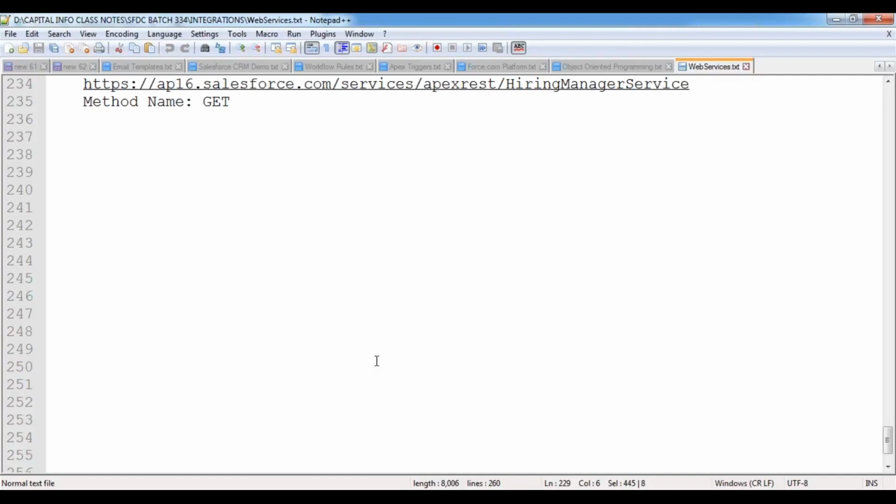In order to pass the parameters to the web service, we are going to use the help of a class called the RestContext class. So what exactly is the RestContext class? RestContext is a ready-made class given by Salesforce, which provides a secured communication channel between the provider and the consumer.